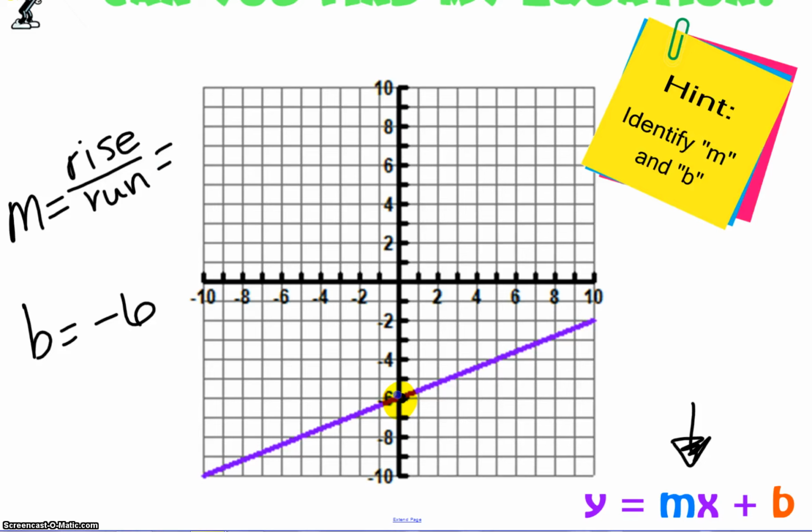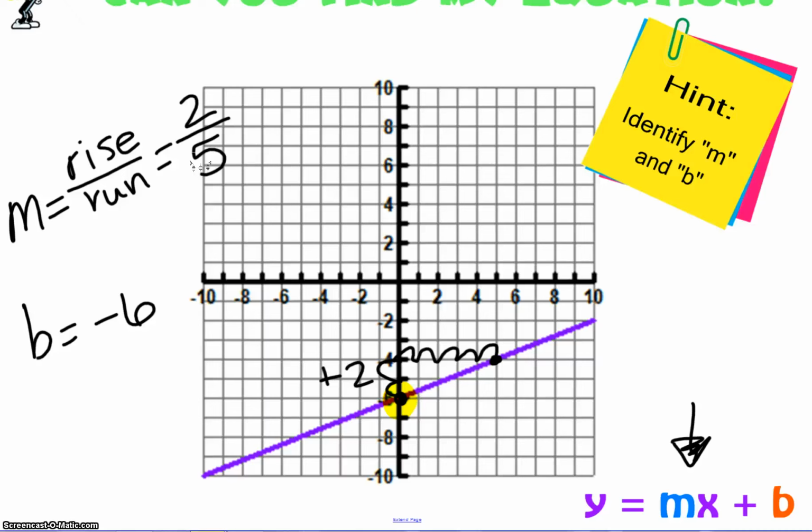So start at your y-intercept and find another point where it crosses two of the grids in the graph. And you're going to rise 1, 2, so plus 2, over run 1, 2, 3, 4, 5. So what is our slope? 2/5. Make sure you ask yourself, does it need to be simplified? And the answer is no, because 2 is a prime and 5 is odd, so 2 can't go into 5.